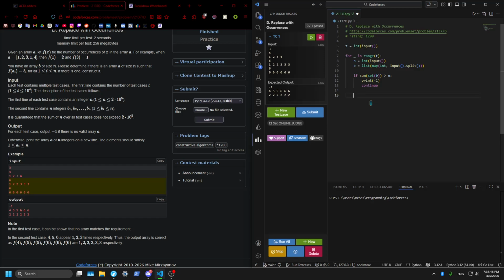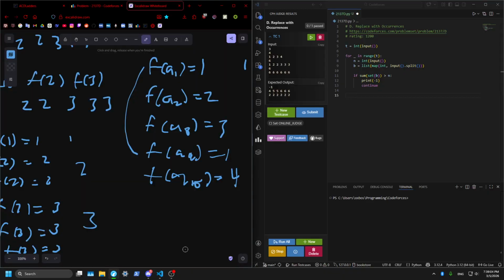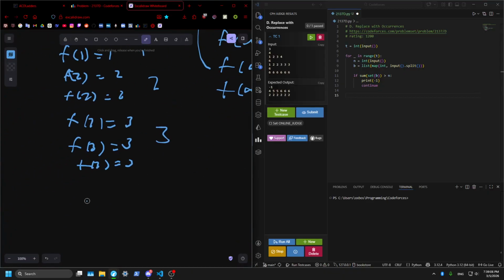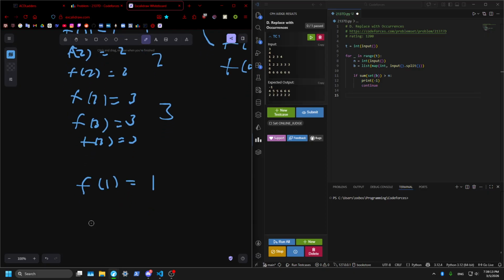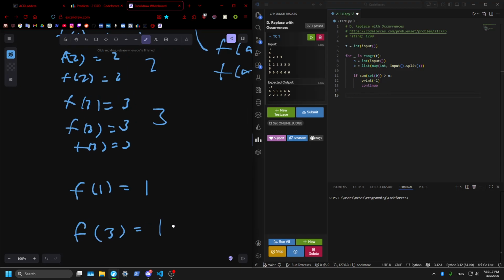These are all sorted. Like, what if I want a case where it's not sorted and works, you know what I mean? Like f of 1 equals 1 and like f3 equals 1.